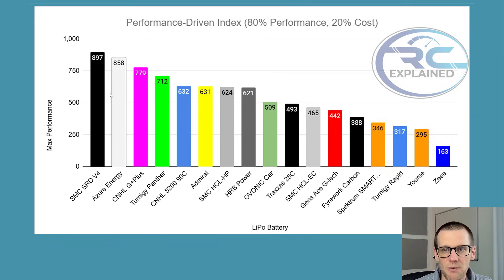Now I want to talk a little bit about the numbers you're seeing. We have a dynamically changing value here which changes every day that the price changes. If we add another pack that performs very well or very poorly and becomes the new minimum or maximum, all these values are also going to change because it depends on the range. I'm not going to dive into the very specific formula here. However, if you're a member of the battery benchmark tier, you'll be able to download a copy of this spreadsheet so you can look at the formula driving the results and change it — for example, doing a 70-30 split or adding another metric. We're going to focus in on the top three or four and the bottom three or four and see how those shift around as we move through all the different charts.